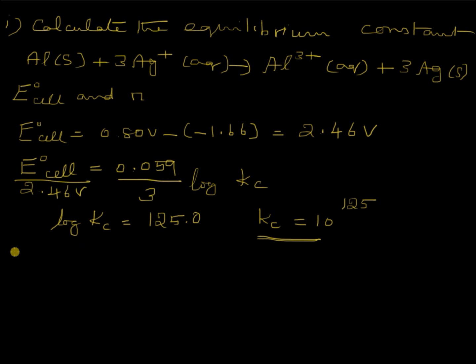In this connection, I would like to tell you about an interesting phenomenon that we observe in our day-to-day life. We have so many silver articles at home which get tarnished over a period of time. You see a black coating on the silver articles, isn't it? Very soon the silver articles lose their shine and turn black with a coating of black silver sulfide. The coating is due to formation of silver sulfide.